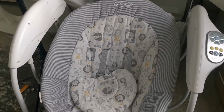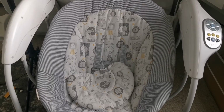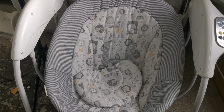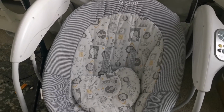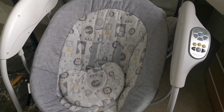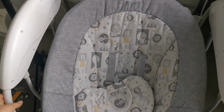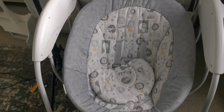It's only £20 that we've wasted, because again, some of these are ridiculous amounts of money, and I'm not saying that they're not any good, like the Mamaroo and the Joey swings and things like that, the Sansa. I'm sure they're amazing, but we can't warrant spending that much on a swing seat that the baby might not even like. We definitely needed something for baby to sit in, so this is what we've gone for. It's not hugely heavy either, so you can move it around room to room if needs be.